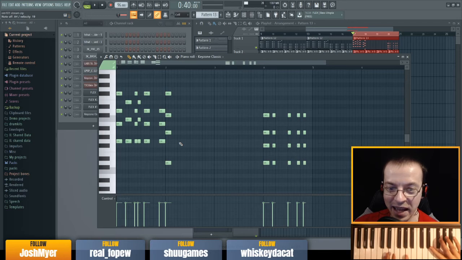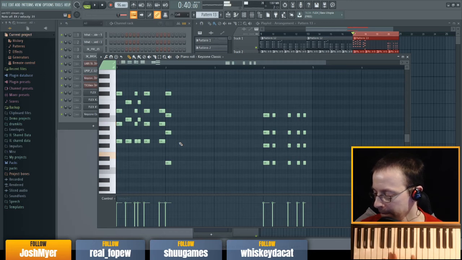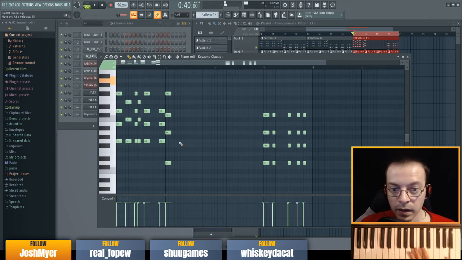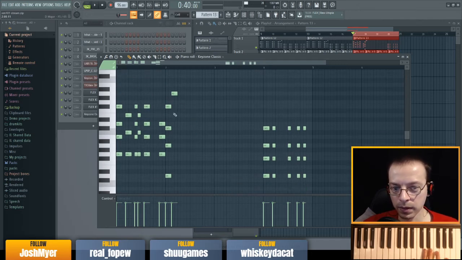Not with one hand. This goes higher than the rest of the chords then, but we'll see how it works.